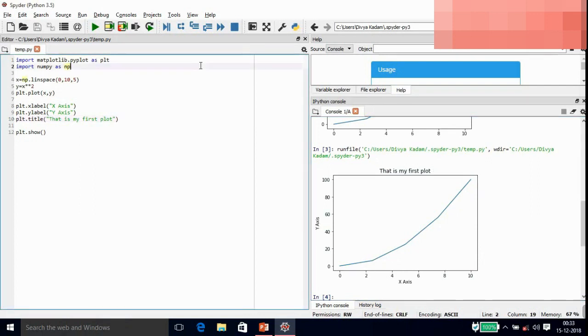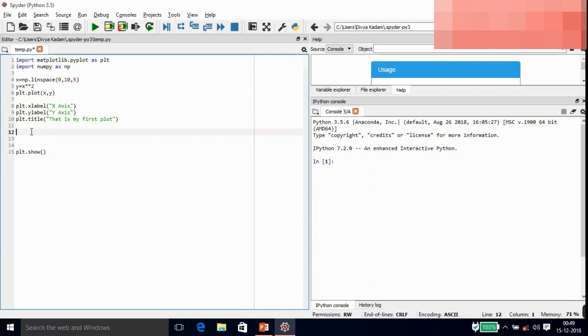Okay, imagine we needed more than one plot on the canvas. Matplotlib allows us to easily create multiple plots on the same figure using the subplot method. This subplot method takes in three parameters, namely nrows, the number of rows the figure should have, ncols, the number of columns the figure should have, and the third one, plot number, which refers to a specific plot in the figure. Using the subplot method, we will create two plots on the same canvas.